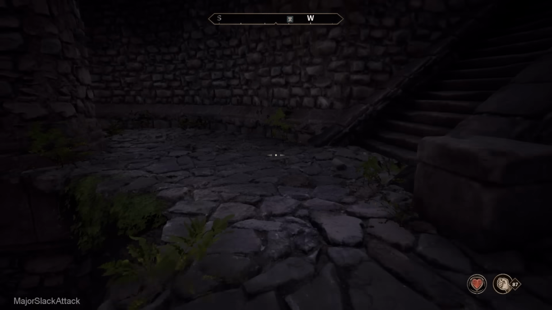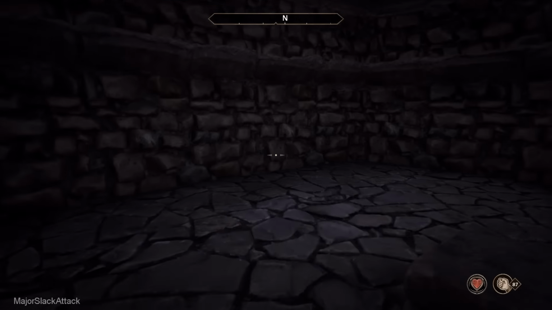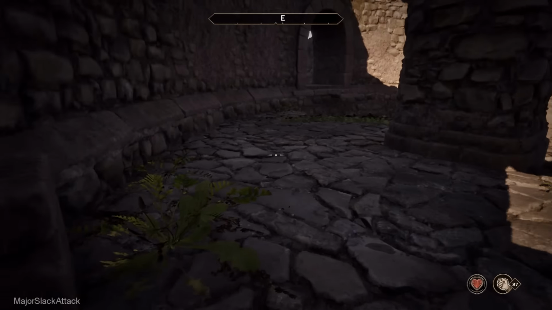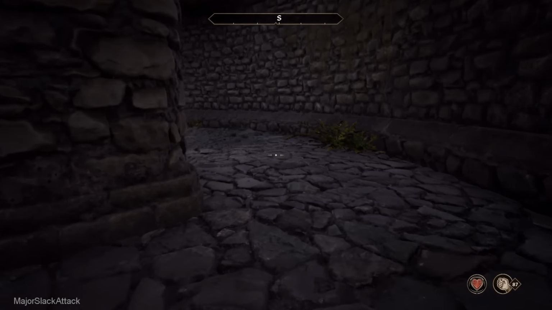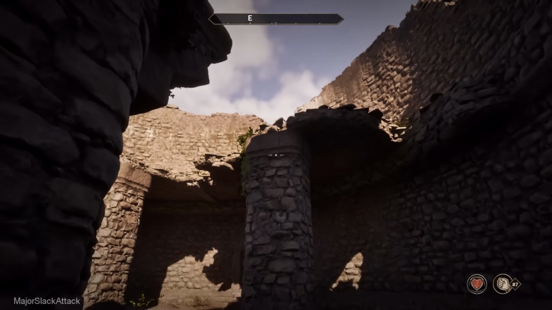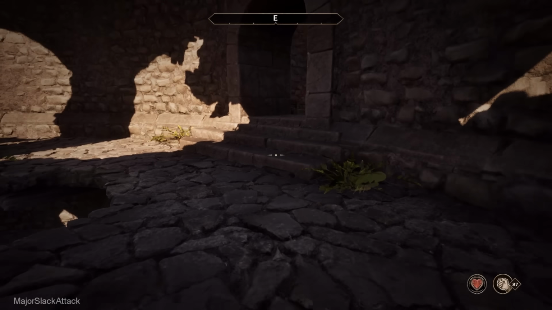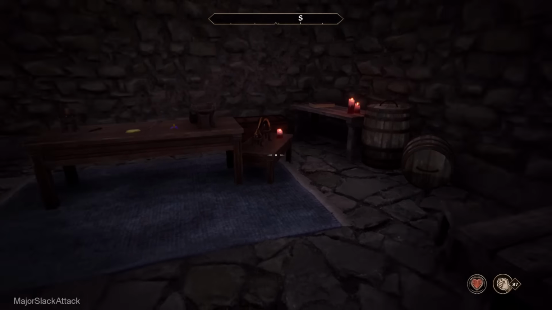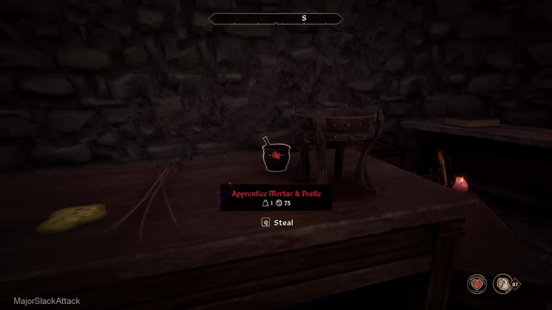Yes, keep going to the top. What is in the bottom there is completely random. Sometimes I've seen wizards there, digging around with their spawns and whatnot. Okay, it's right over there. It's one before the top. There's the very top. Okay, and here's the wizard's lab. In this room here is a guaranteed complete set of Apprentice Alchemy gear.